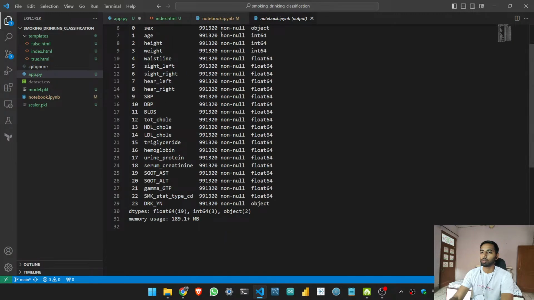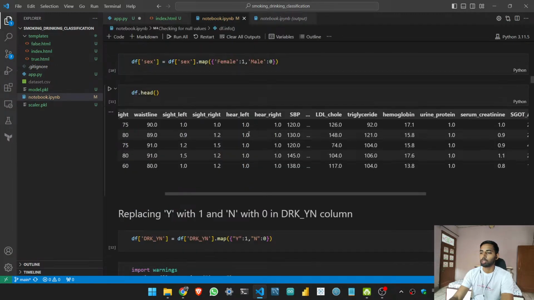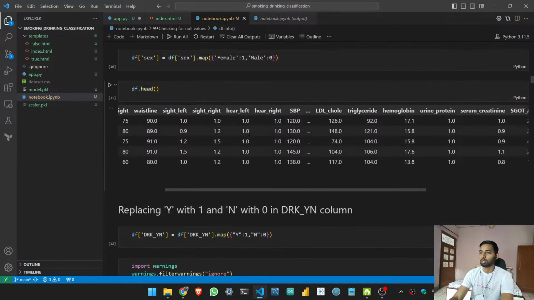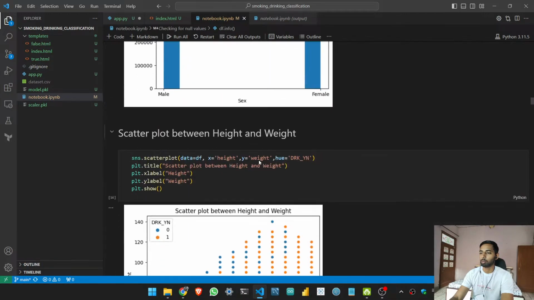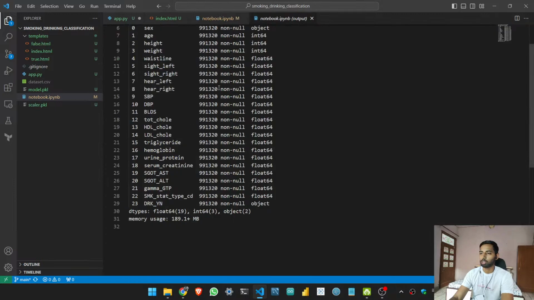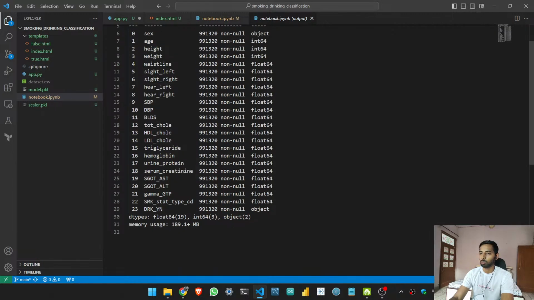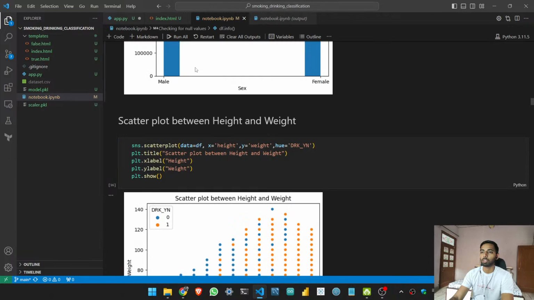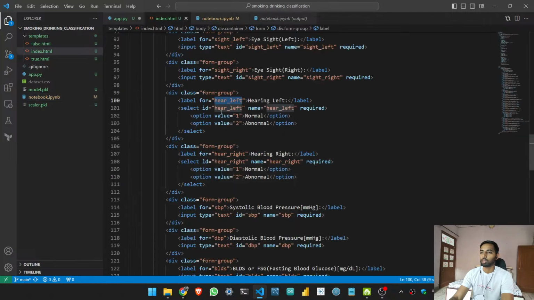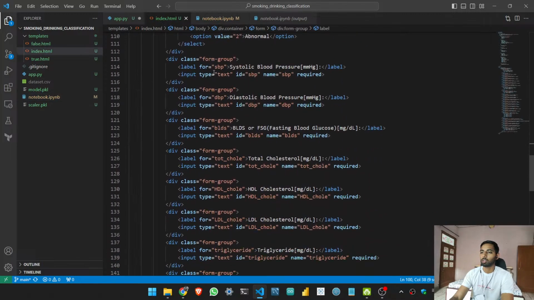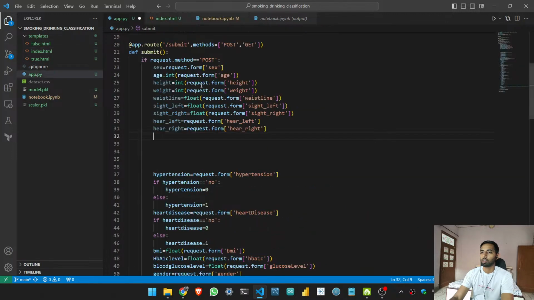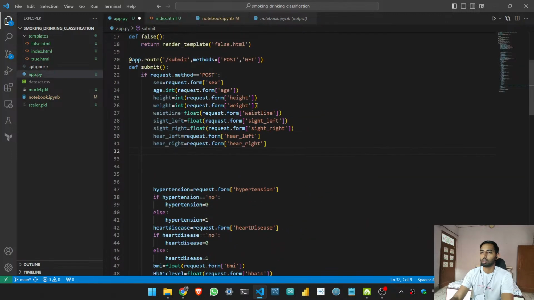SBP, DBP. Okay, now we have it. I guess all these are in float data type. Let's see. Yes, now all these are in float data type. Okay, with this, and here paste.